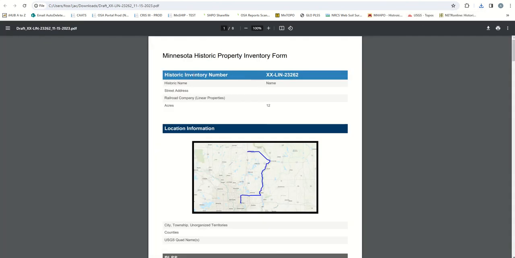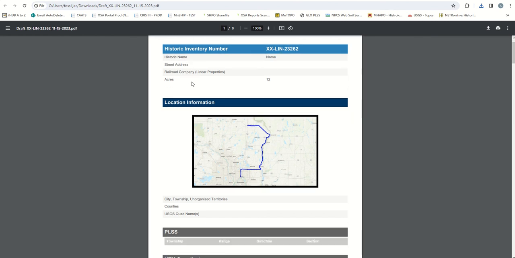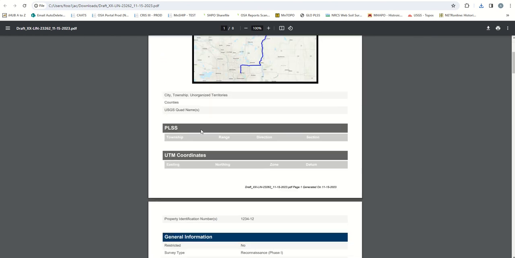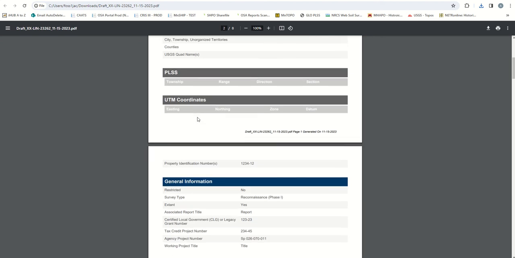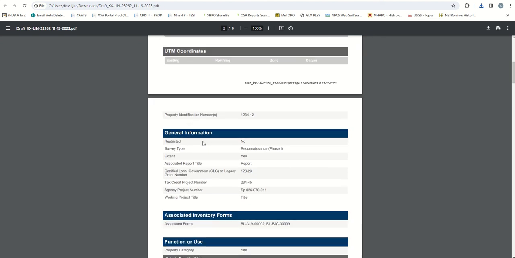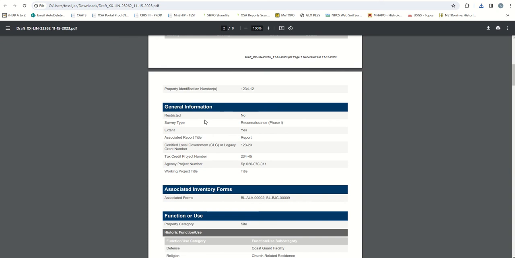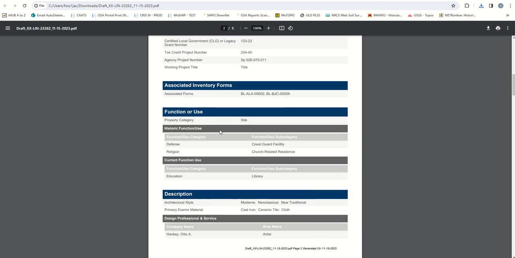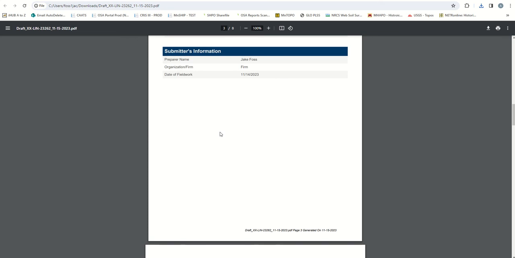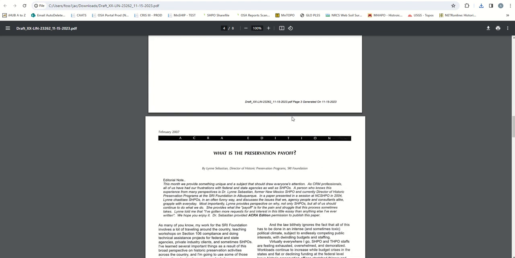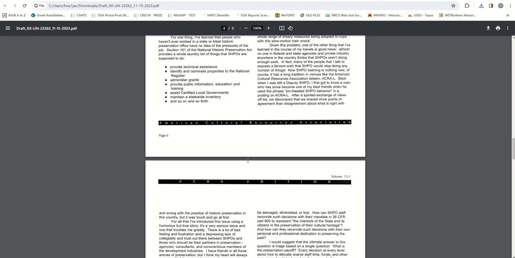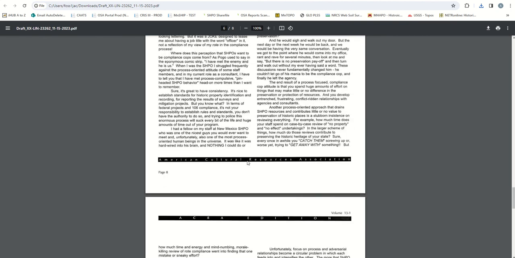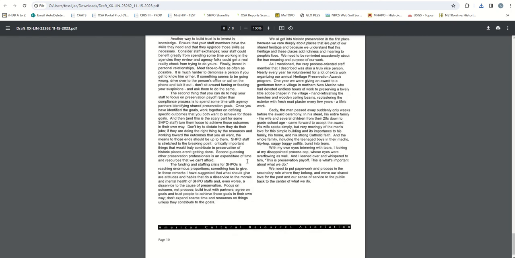You'll see here that the historic inventory number is here, and then it shows me the database fields, a map, showing me the other aspects of the other data throughout the form. And it also appends at the end of it the document, the attachment that I uploaded. The thumbnail does not show on the PDF, but everything else does.